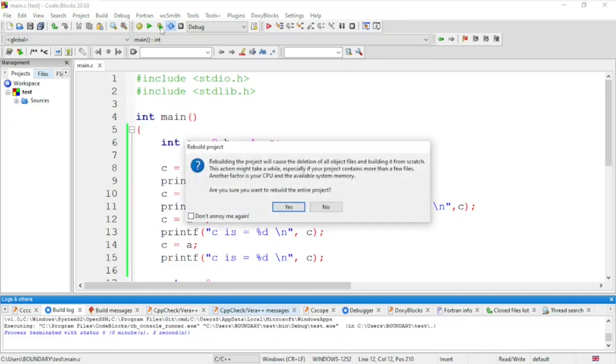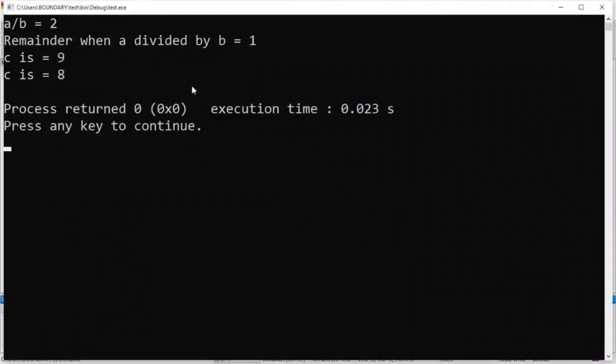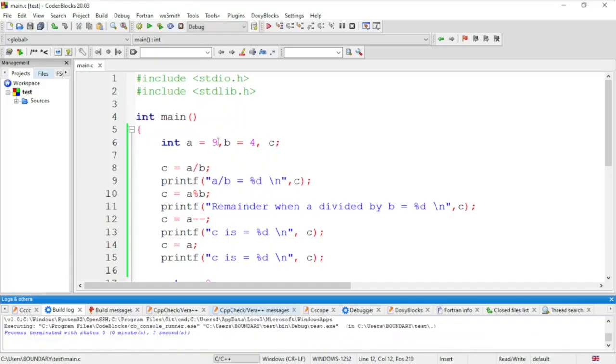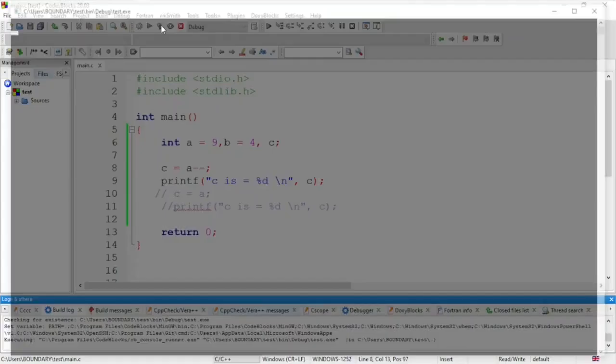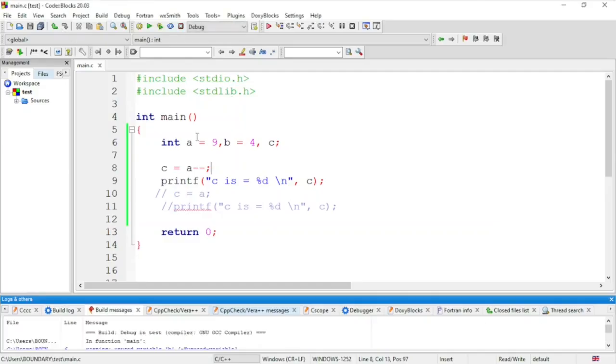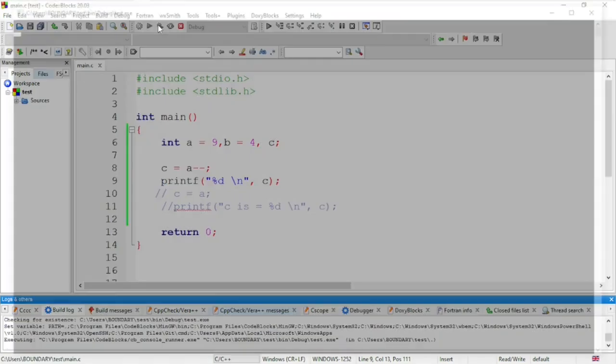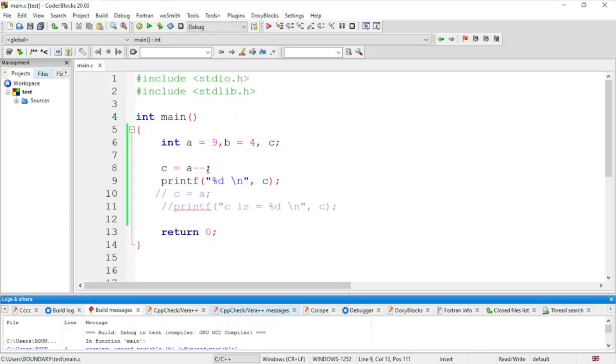If I go ahead and run this code now, let's see what we have. So we have 9 here, and it's decrementing by 1, but something is happening. Let me go ahead and show you this. So A is originally 9. Now I want to comment out these two lines. A is originally 9 and B is 4. We are now saying the value of C should be A decremented by 1. When we use the minus sign, we're decrementing by 1. So let's go ahead and run this code. And we see C is 9, but A is originally 9. So if I come here and print out my %d, it's printing out 9, even though we are doing this decrement.